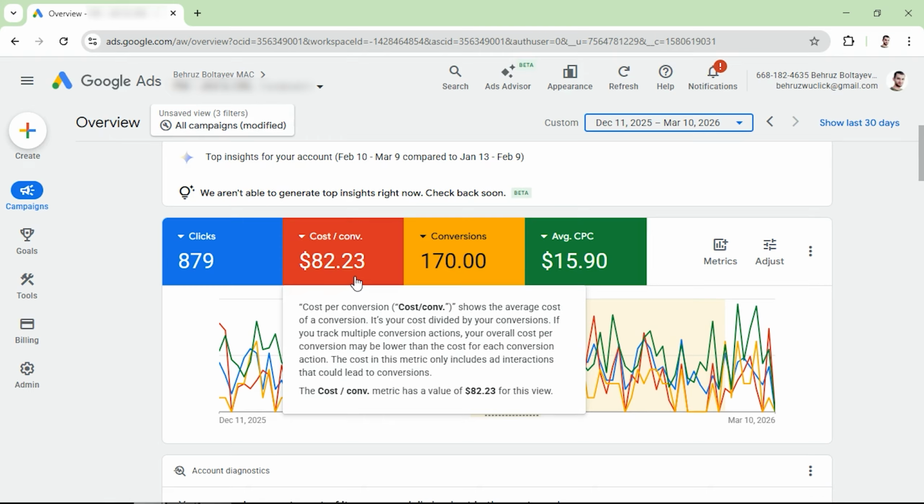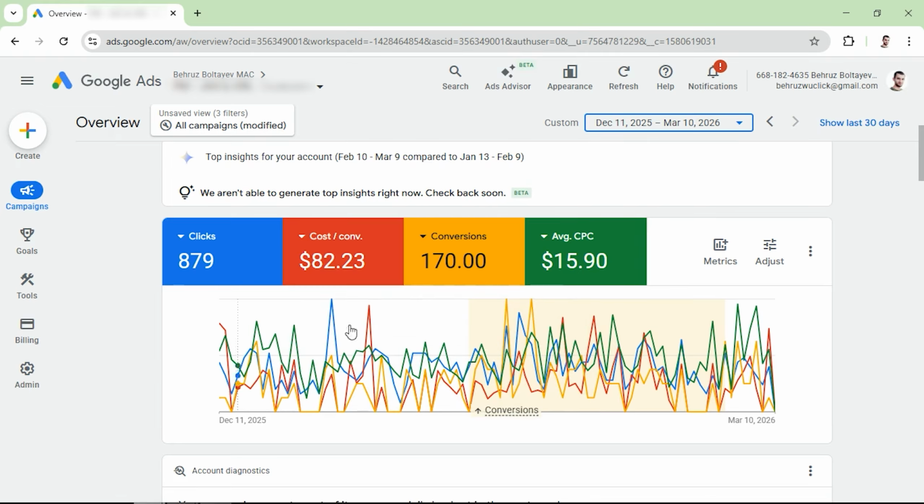So you need to monitor the quality of your conversions and make sure that you are not tracking very low quality phone calls or some events such as page visits as a conversion. And here with this account, we're trying to track higher quality conversions and optimizing the campaigns with these conversions. And this business runs Google Ads in multiple locations, and this is the result for just one location. Now let's talk about, can you get similar results, or what can you expect from Google Ads when it comes to generating phone calls or form submissions for a mold removal business.